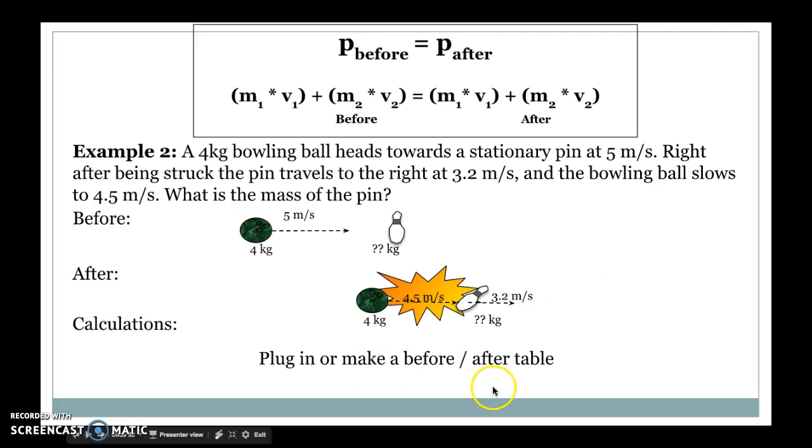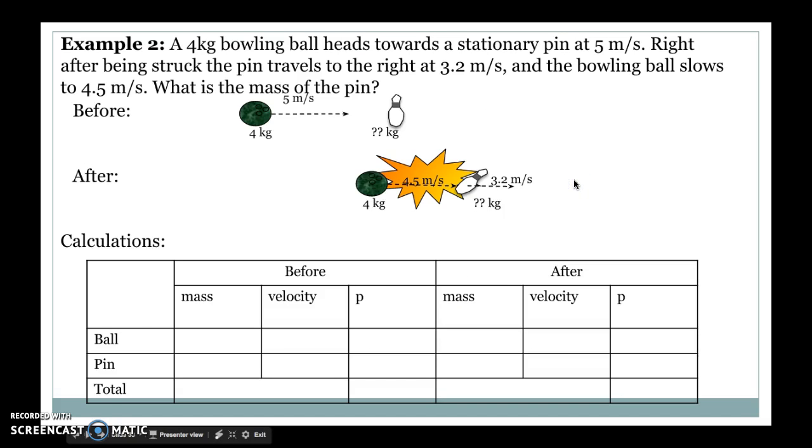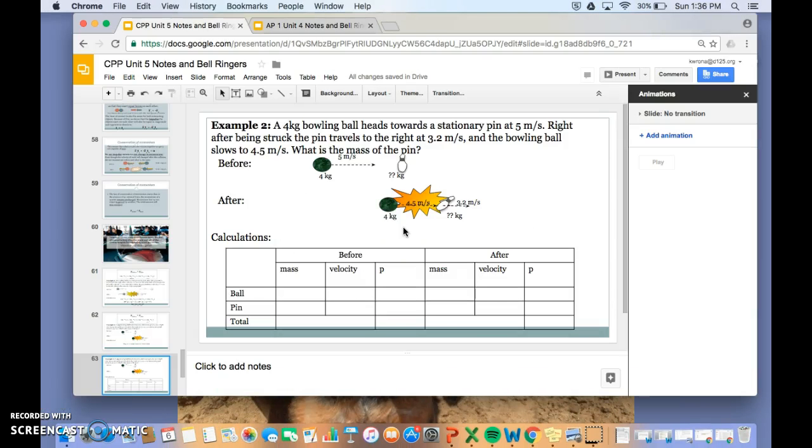And we're going to try this one making a before and after table. On the quiz, you'll have the option to either use the equations or use the chart. And so the charts will be given to you, the equations will be given to you. You don't have to do both. You can do whichever one works best for you. So here's the chart. So let's plug in some numbers.